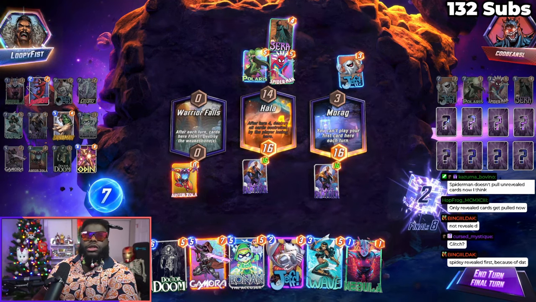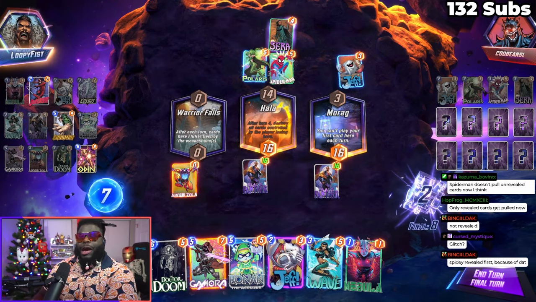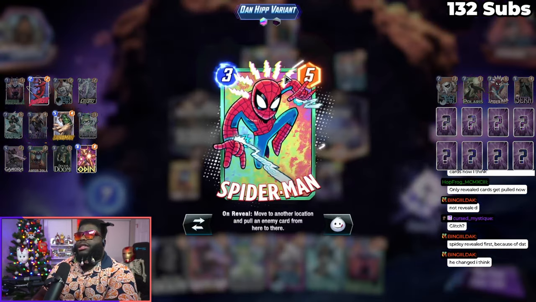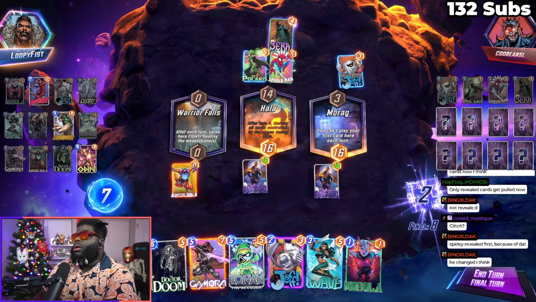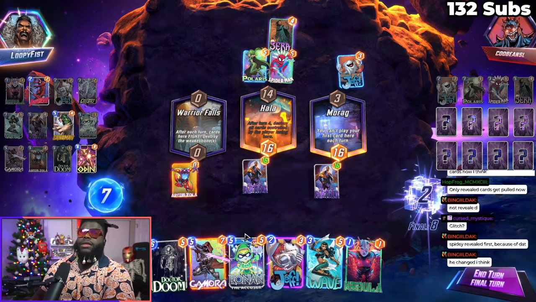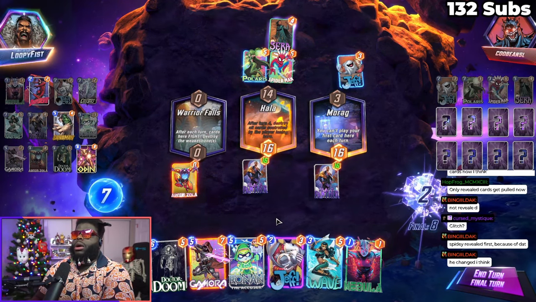Spidey revealed first because of that. So does Spidey no longer work? I thought Spider-Man pulled a card even if it was turned over though. I know they made a change to some stuff, but I thought that they had kept that the same with Spider-Man. Move to another location and pull an enemy card from here to there. I thought it didn't matter. I remember they changed some stuff on him, but I didn't think they had changed that on him.